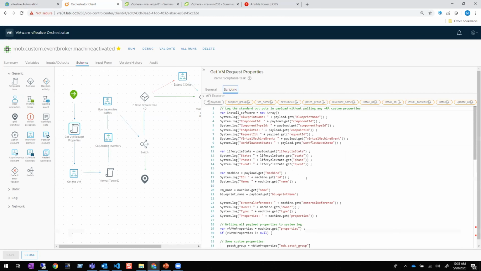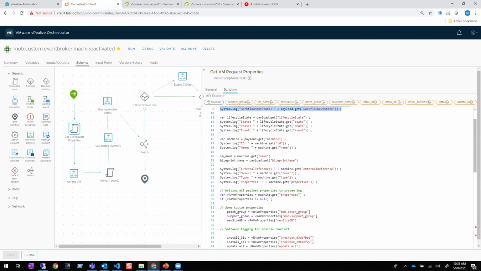This stuff is simply just grabbing properties from an array. So if you look here, I'm just logging a little bit of information. I'm grabbing some vRA VM properties. So now this is the part I want to highlight, right? I know the property names because I've passed them through and defined them. As I go through the properties here, I define the var, right, for all of its properties.